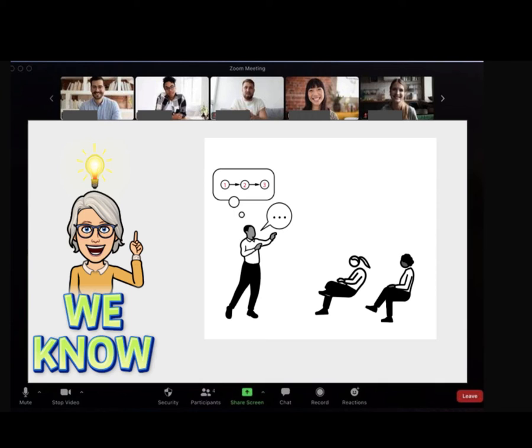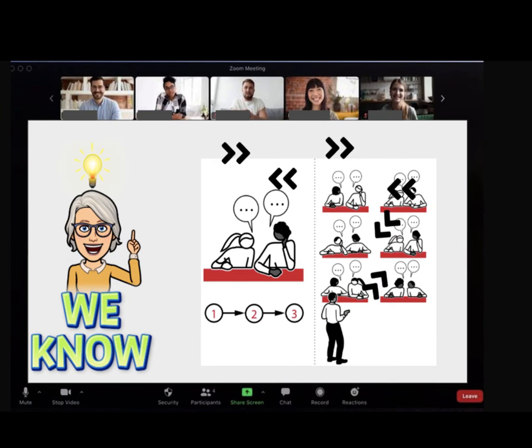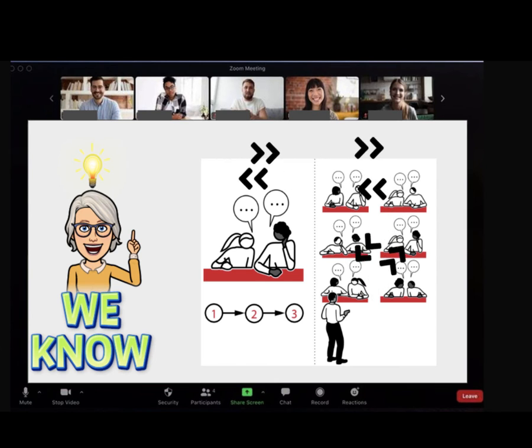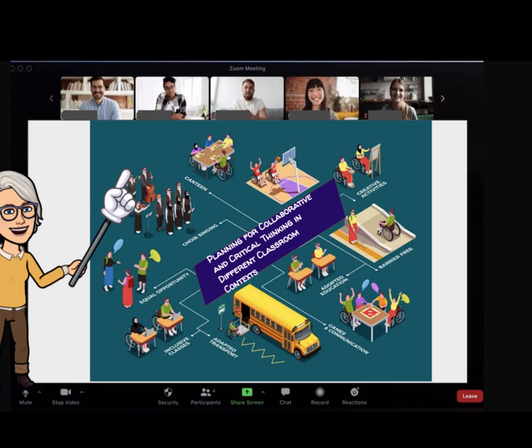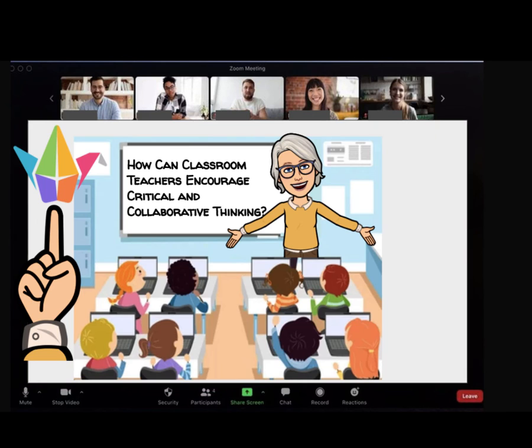Critical thinking and collaborative thinking, just like any other skill, academic or otherwise, needs to be explicitly taught to ourselves, to our students, to our colleagues. And once we've taught that skill, it has to be practiced repeatedly in lots of different opportunities. Like any skill, critical and collaborative thinking has to be taught and practiced in multiple settings, multiple contexts, so that we can learn to generalize that new information into other settings.